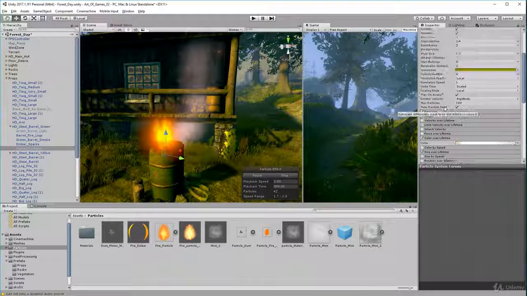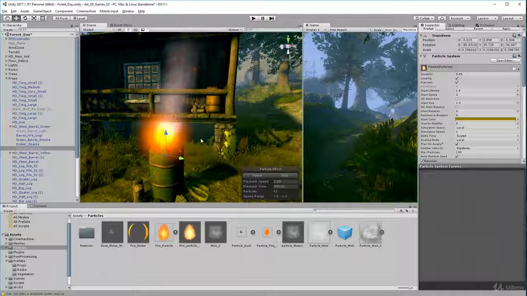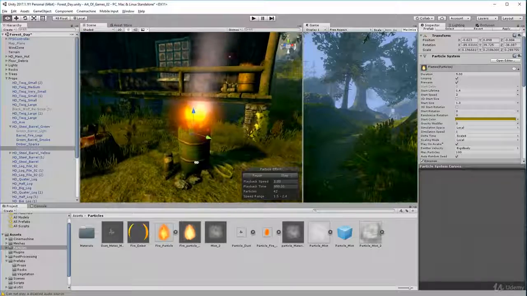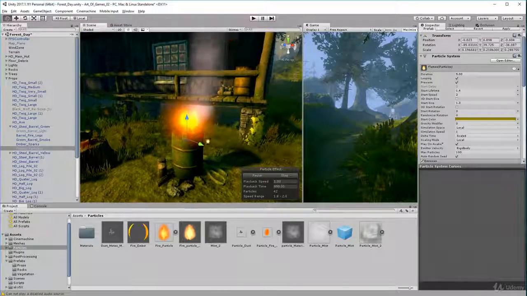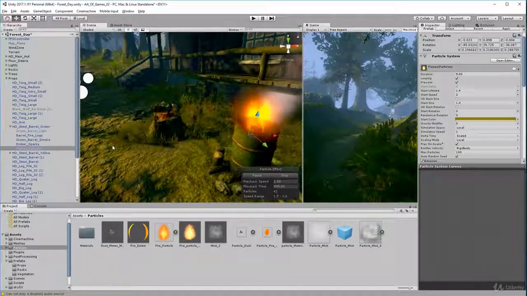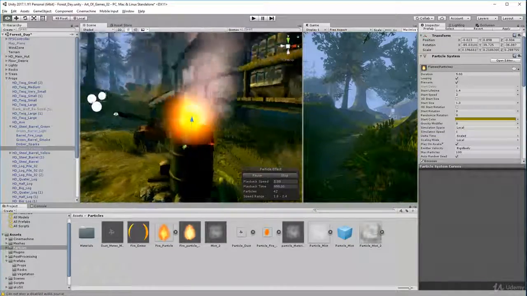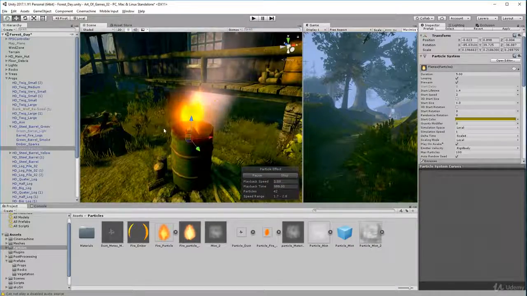And I've just set these values up basically to give me that soft, that gentle, flamey motion. I think it could be better, to be perfectly honest. I've seen much better flames than that in games. If you can do better than that, I'm sure you can.